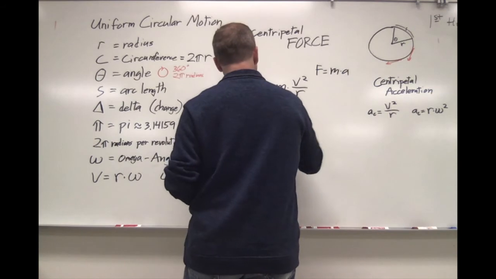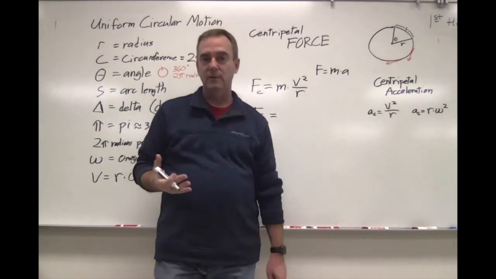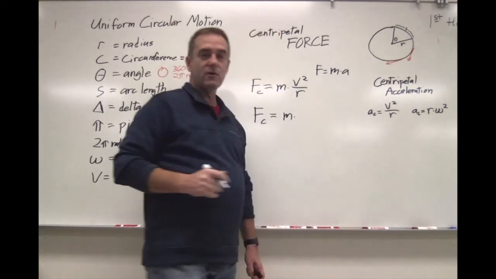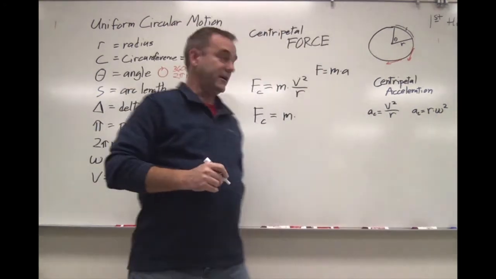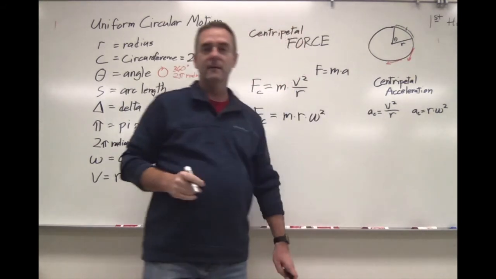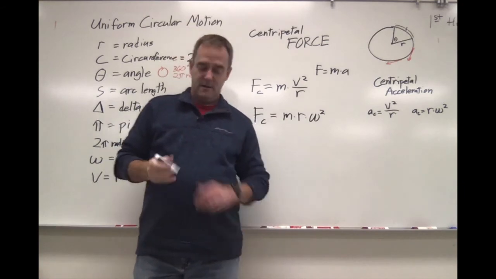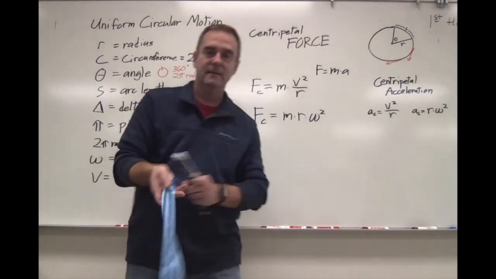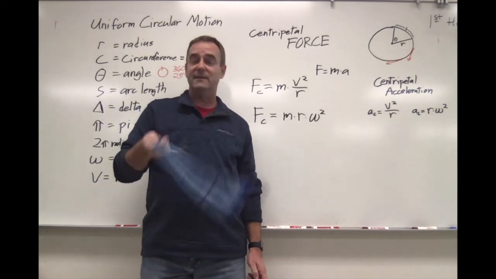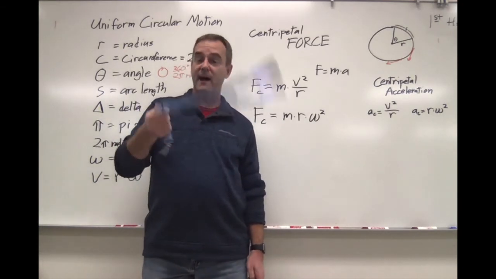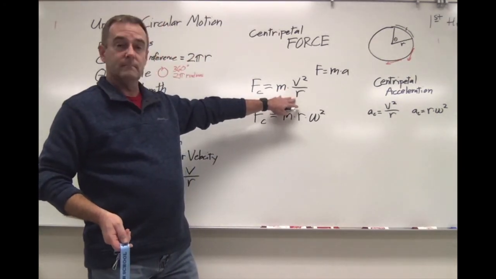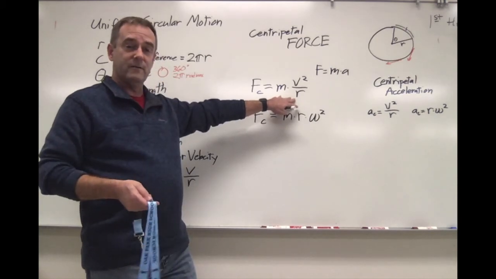If you want to know that centripetal force, but what you know is the angular velocity, it's the same piece of math. It's mass times acceleration. Only this time it'll be that acceleration, the radius times omega, or the angular velocity, squared. Simple as that. You want to know how tight this string is, what the force is on it? Well, all you're going to have to tell me is how fast this is traveling around the outside and the radius, and you've got it. As long as you have the mass, the radius, and the speed around the outside.